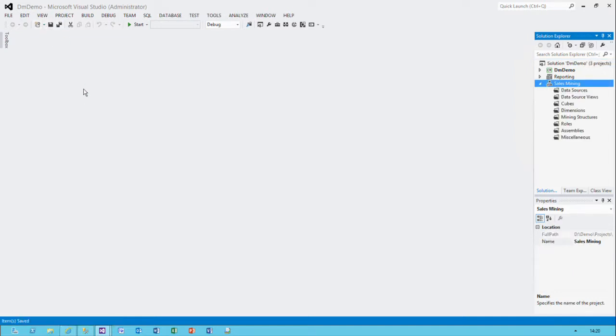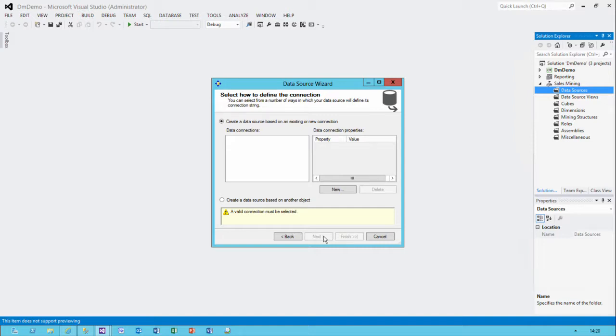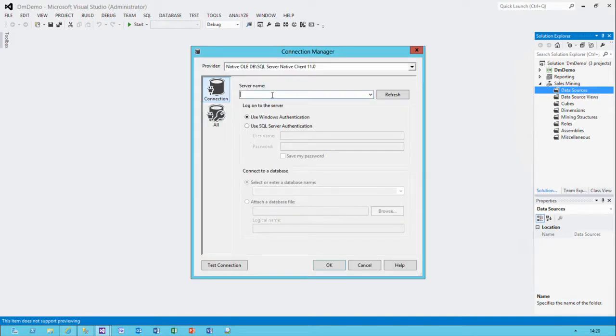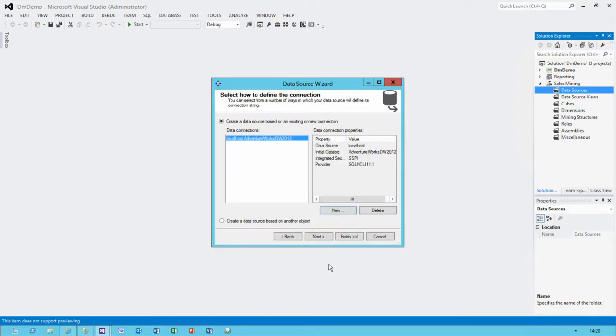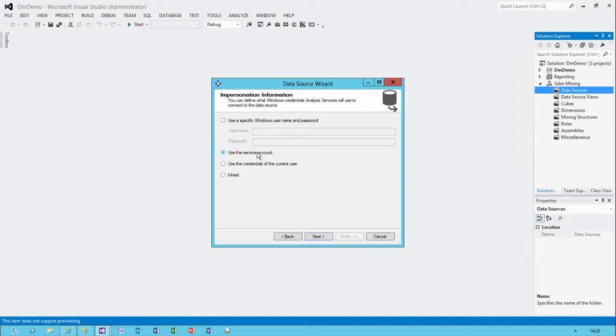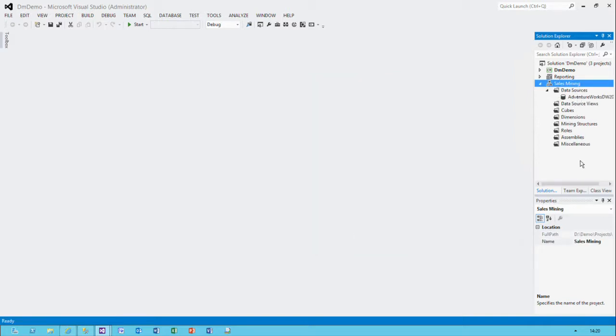So for those that have developed cubes, this is not anything different. We start by defining where our data comes from. The data source that I'm defining here represents the data source where that carefully prepared data resides. Just so happens that that is the AdventureWorks data warehouse. And it will use the service account's credentials to connect to it. That's usually not a best practice. We would typically have dedicated domain accounts used to connect, but for simplicity in this demo, that's what I will do. So there in my project, I have an item that defines a connection to the data warehouse.